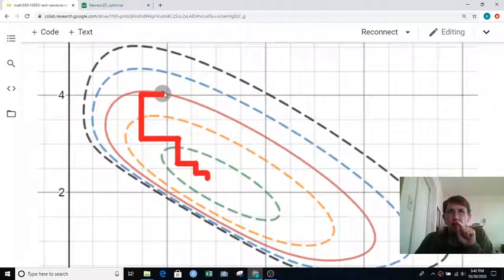Since it starts here, the minimum left to right would actually be kind of between where this grid line crosses the contour here and where it crosses again over here. So it would actually be going away from the minimum. The minimum should be here to begin with. That's optimizing just with x1, and then optimizing with x2, it should end up roughly halfway between this part of the contour and that part of the contour, the orange contour.